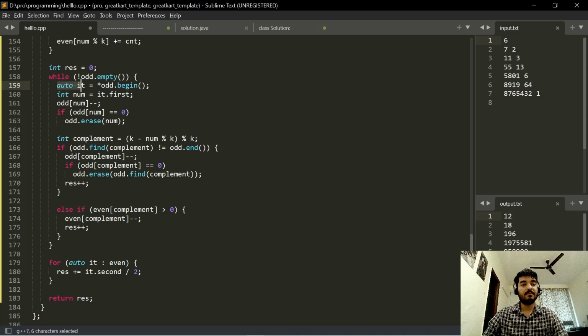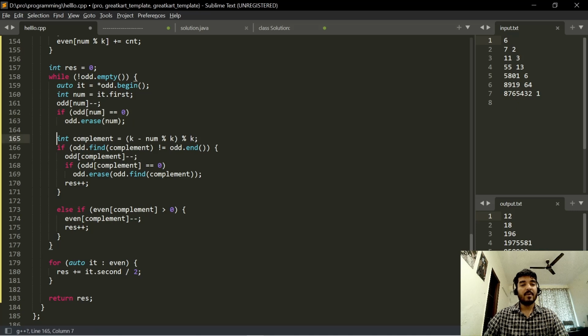remove the element which is at the beginning, and then this is the remainder corresponding to this key value pair. Then I will delete this from the odd map, and if its frequency is equal to 0, then erase it from the odd map.